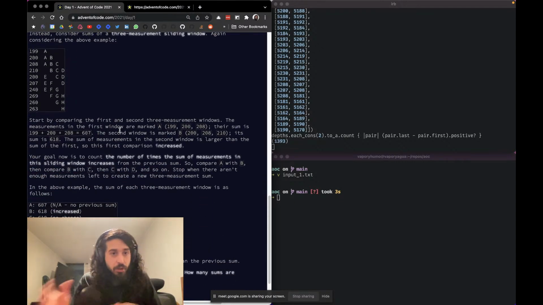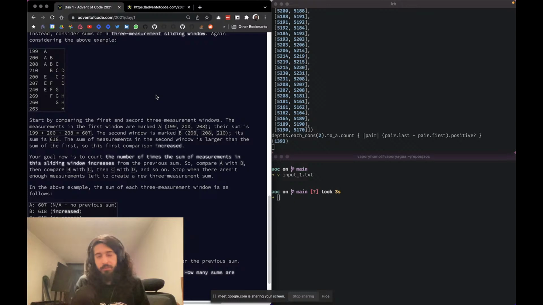So we'll start by comparing the first and second 3 measurement windows. The measurements in the first window are marked 199, 200, and 208. Their sum is 607, and the second window is marked 200, 208, 210. So these 3 numbers, and then these 3 numbers. Its sum is 618. So the sum of measurements in the second window is larger than the sum of the first. So the first comparison increased.